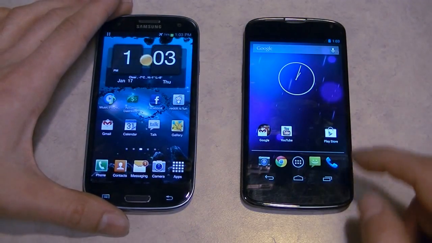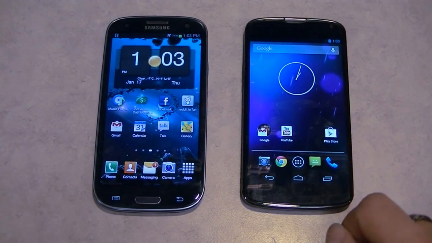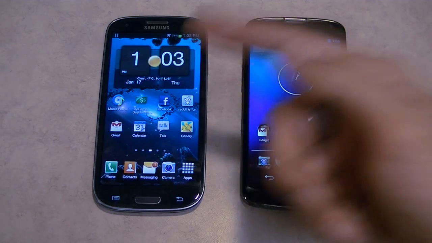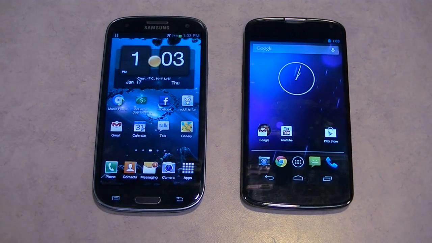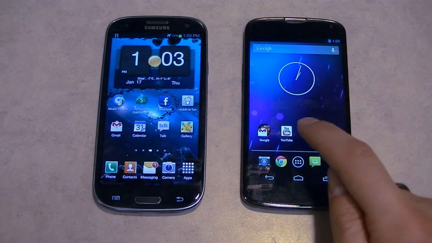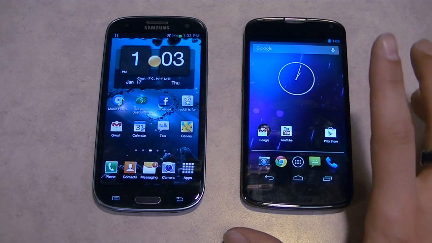But in the end, battery life does seem to pull out a bit better on the Nexus 4 than the Galaxy S3. I'm down to 74% right now. This guy would already still maintain at least 90% charge. Again, depending on your network, this varies as well as your coverage. But back to the point, non-expandable internal memory. That may be a big deal and may be a deal breaker for some of you.